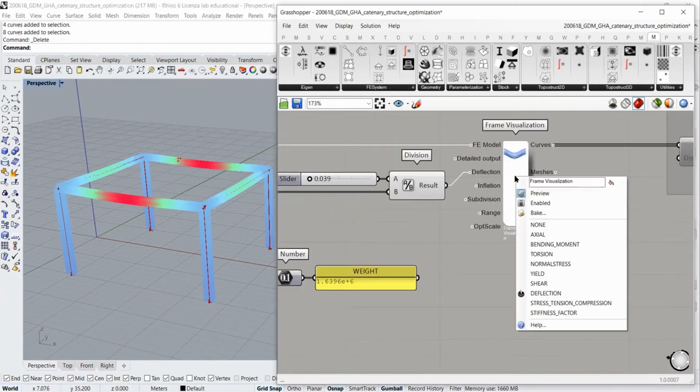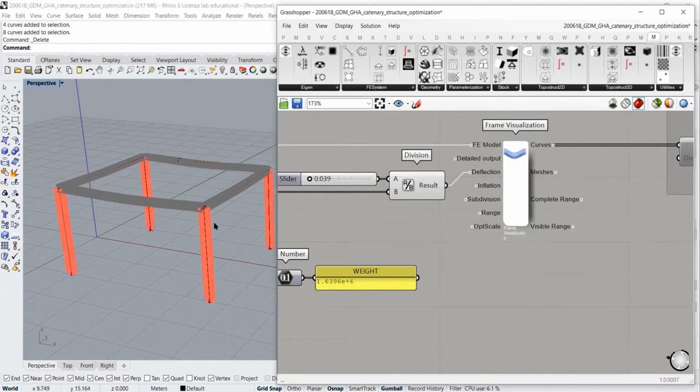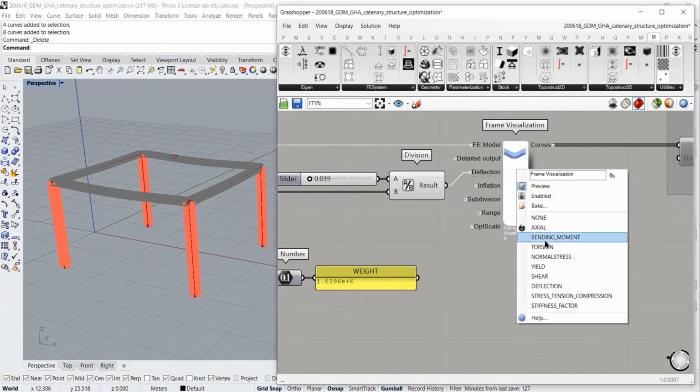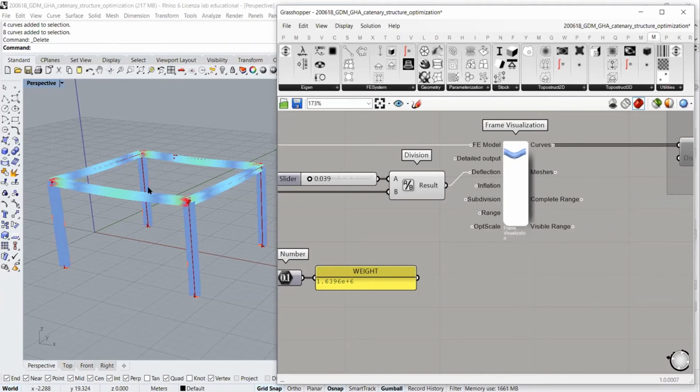But you can also visualize the stress. So for example, axial stress, of course, the axial stress is more relevant in the columns that are compressed and not in the beams. This is quite obvious. Bending moment is more obvious, for example, that it's affecting the beams at the extremes, where we have the fixed, well, it's not fixed support, but this avoids mutual rotation. So you have moment acting here at the connections.